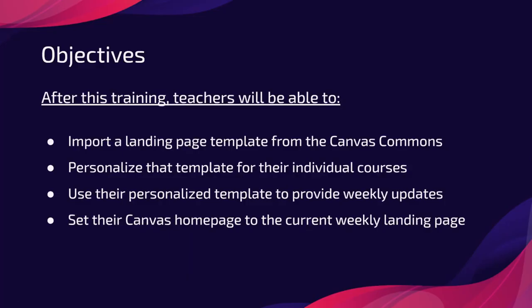We have the following objectives for this training. After this training, teachers will be able to import a landing page template from the Canvas Commons, personalize that template for their individual courses, use their personalized template to provide weekly updates, and set their Canvas homepage to the current weekly landing page.